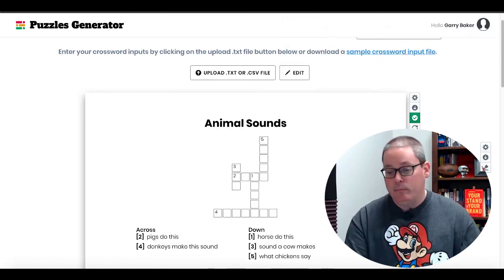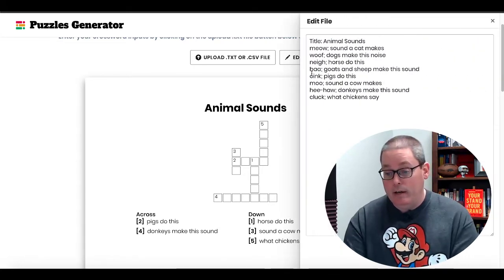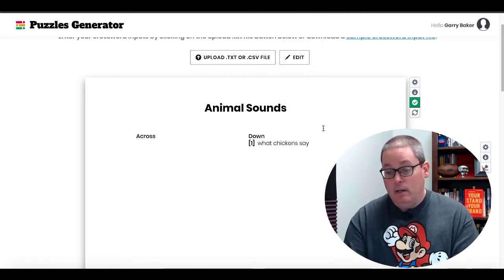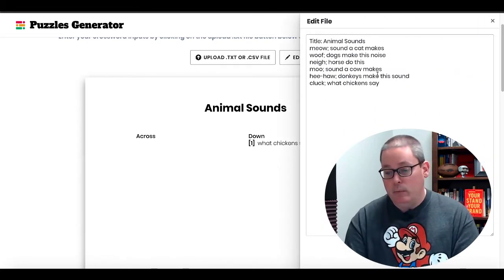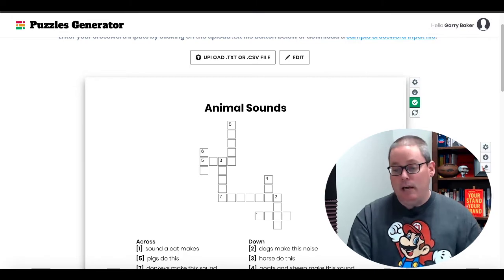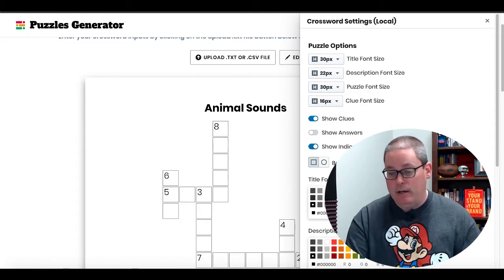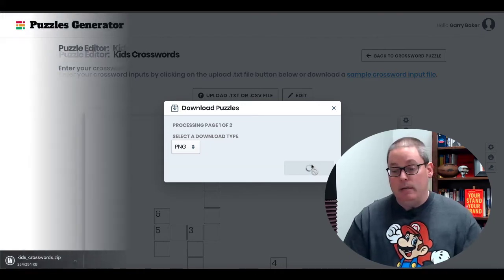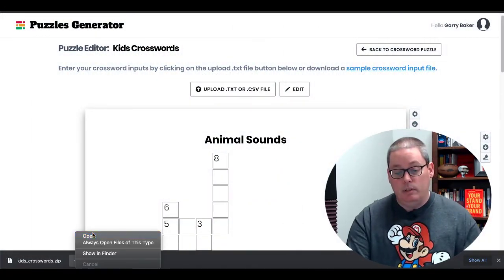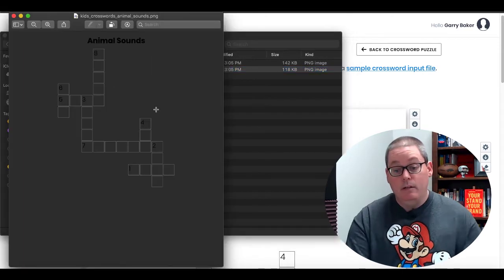Once you're in the software you can edit it as you see fit. For the title we could just say Animal Sounds, save that, and it resets. You may want to remove some clues — go in, take out a clue or two, and save the changes. But if you take out too many words the puzzle maker can't make the puzzle, so you'd want to put those back in and save. Then we go back to font size 30, choose not to show the clues, and download the puzzle as a PNG. That downloads a zip file — open the zip file, open the folder inside.